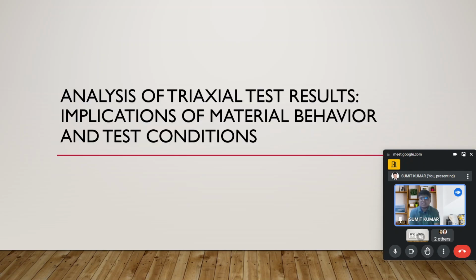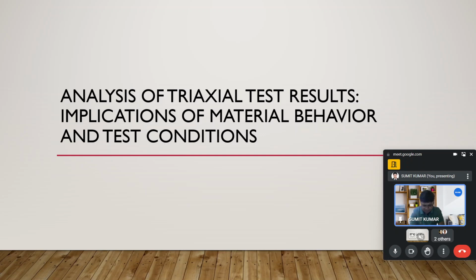Moving ahead, now we will discuss the last section for today, in which we will discuss the implementation of the material behavior and the test conditions. We have discussed the triaxial test in broader aspects. We have taken the UU test, CU test, and CD test. In each of the tests, we looked at the different factors, how the calculation of pore water pressure helps us, and how it is more beneficial than other tests like the direct shear test and vane shear test.